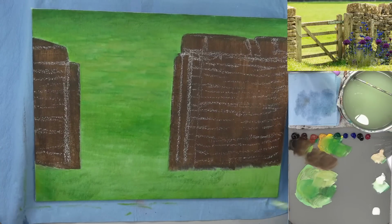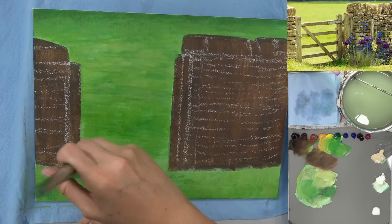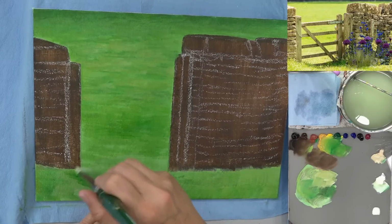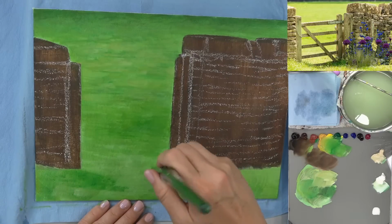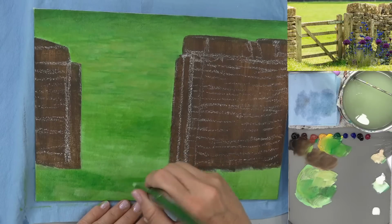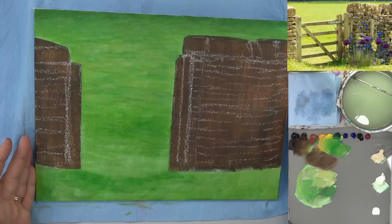Okay, I think that's probably going to be good. I'm not really going to go for a lot of detail back there. Start a little bit of that darker color right in front here. Just a little hint of it. Where we're going to be putting that. Okay.